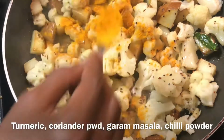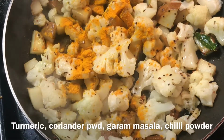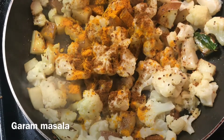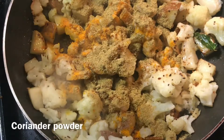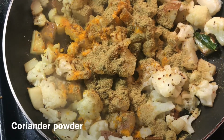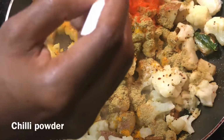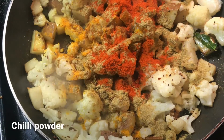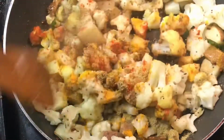Now I have added half a spoon of turmeric, half a spoon of garam masala just for an added taste, 1 full spoon of coriander powder and half a spoon of chili powder, because I use very little chili powder. For your taste you can add the chili powder according to your preference.